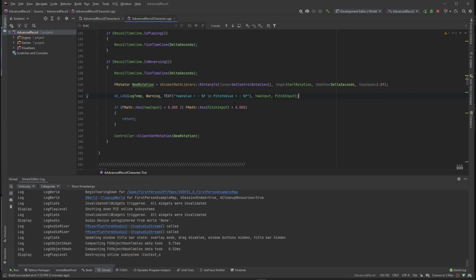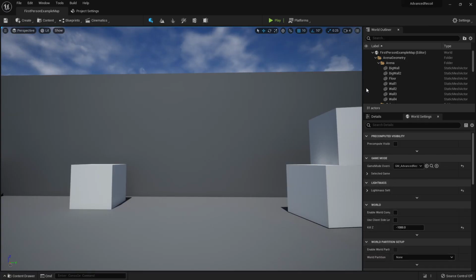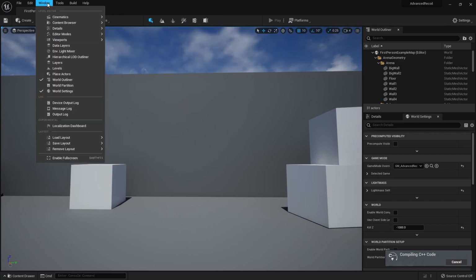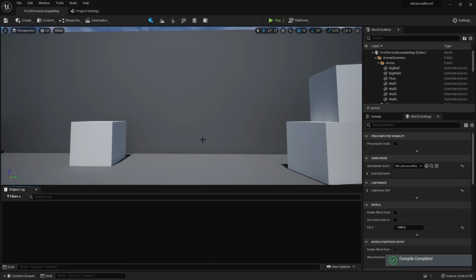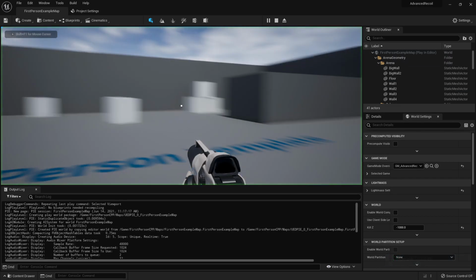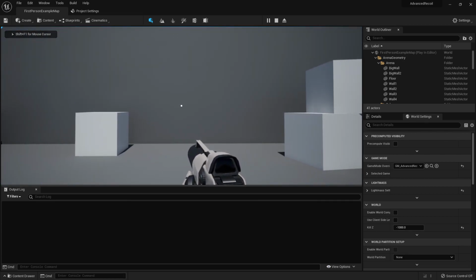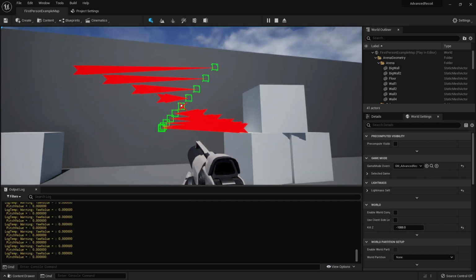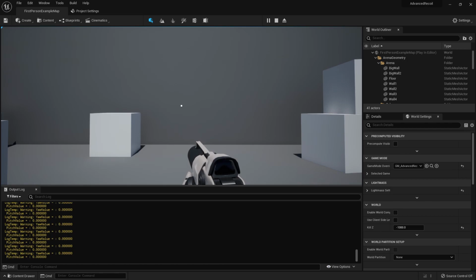And this will, in the output log, let us know what those values are so we can decide on how we want to set the threshold. So I'm going to open up my output log here, Window, Output Log. Go ahead, clear it, get rid of all the useless stuff. And then we can press play. Press Shift F1 and clear it again because when you play, it does all that. And then you'll see the value. So if I don't move my mouse, the value is at 0, and it starts to reset me to my start rotation.